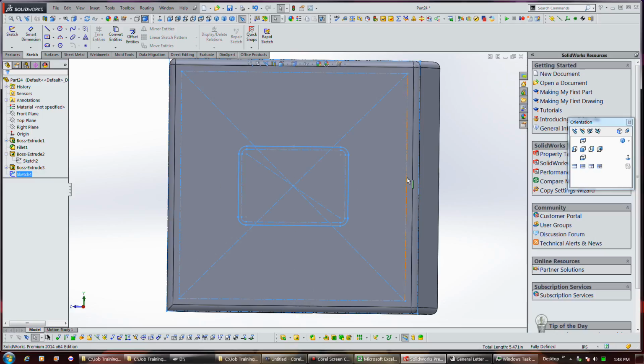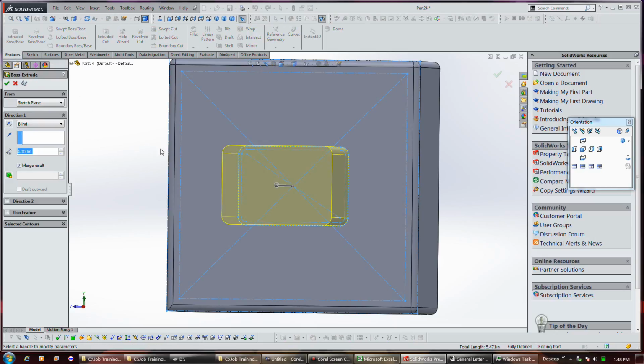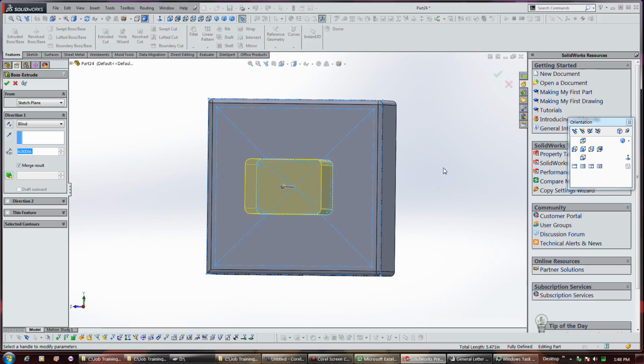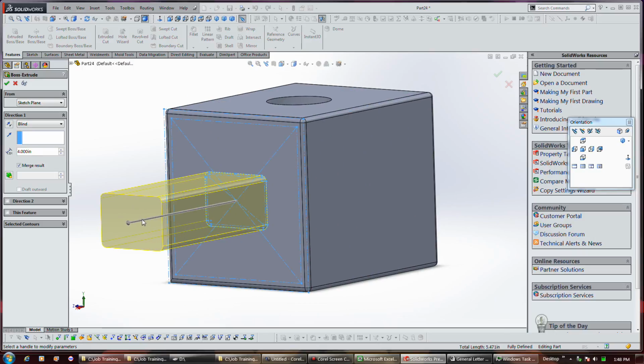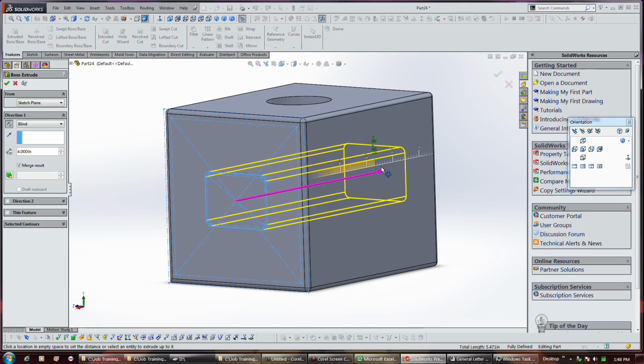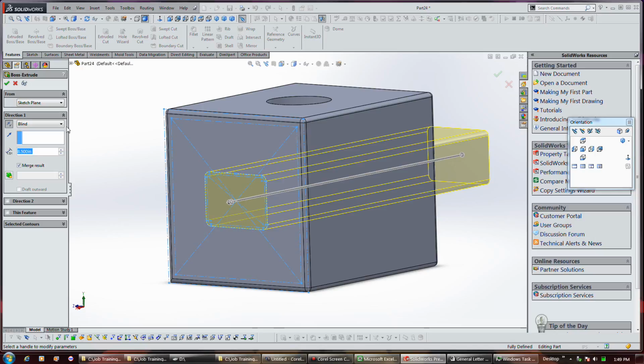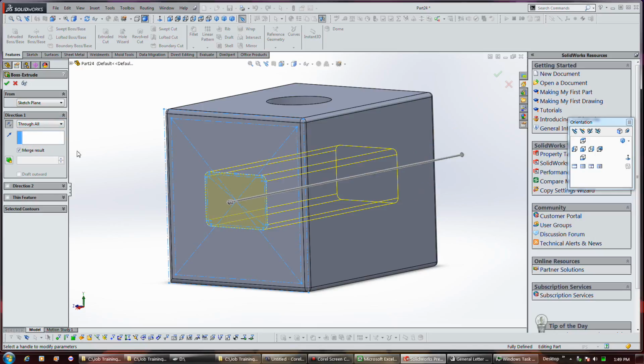Now let's exit out of it, okay, and I should just be able to do an extrude on it. And I guess I can go the other way. Raw, bingo.